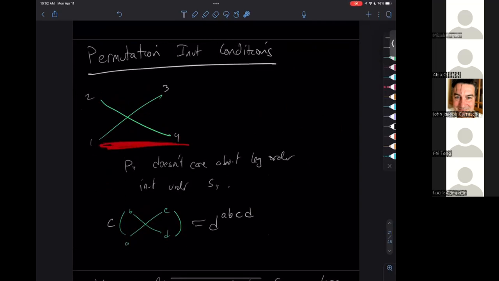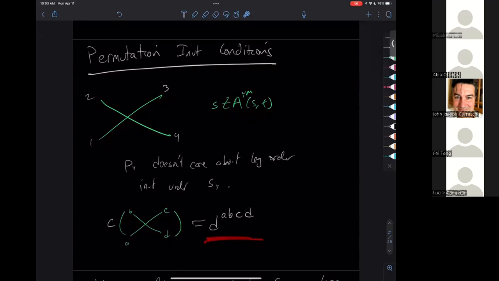Permutation invariants at 4 point are so trivial, it was hard to even justify making a slide for it. But the idea is, if I've got some weight that's supposed to be permutation invariant, then I can swap any legs and it's not going to care at all. An example of something that is permutation invariant is, for example, Yang-Mills: for anything that satisfies the color dual identities, if this is an ordered amplitude, then you've got a permutation invariant right here. So that could be a permutation invariant kinematic weight, if you like.